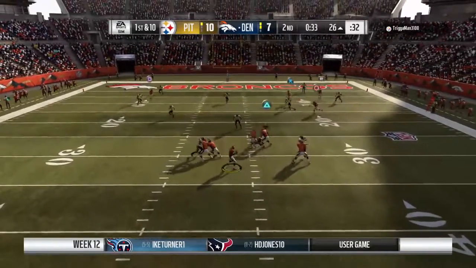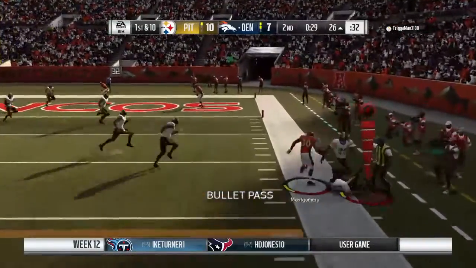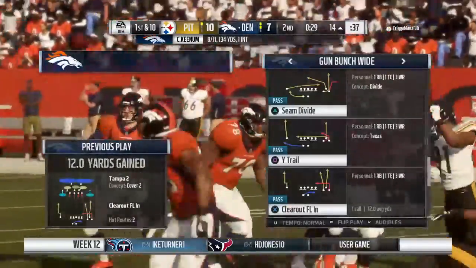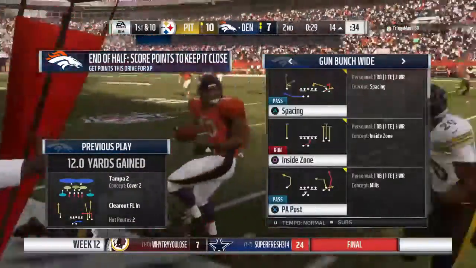Keenum now on first down. That's caught by Montgomery. And he'll go out of bounds down inside the 15-yard line. Back-to-back nice plays, 12 yards that time and a first down.